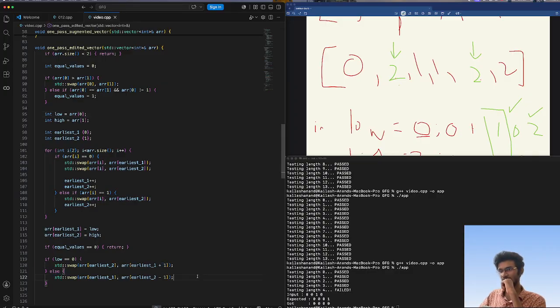Let us just think. If both are zeros, then earliest of 2 must swap with earliest of 1 plus 1, correct? Yeah, this seems correct to me.